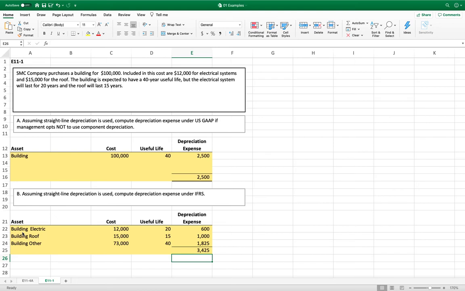A better reason that management might give for not wanting to do component depreciation is they might say, well, look, we don't think it's a significantly better disclosure compared to the real costs we're going to incur of having to hire extra accountants to do all of these calculations, because this is a significantly more difficult and complex calculation if you have a lot of property, plant, and equipment. So you could say, we're going to spend a lot of cash doing all of this accounting when it's really not going to add any value to the investor.